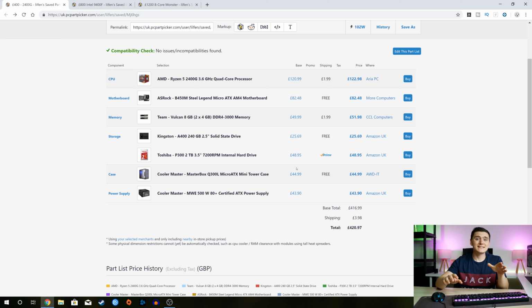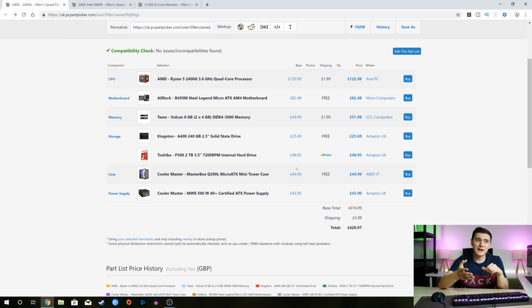For storage, we've gone for an SSD and a hard drive combination. We've got a 240 gig SSD from Kingston for £25 and a 2 terabyte hard drive from Toshiba for just £50. Pairing them together is a match made in heaven. We get all that 2 terabyte for storing all of our games and big files and folders and music videos and whatever films, whatever you want to store on there. On the SSD, we can have our main system, we can have the OS on there, we can have programs like Chrome on there, and maybe your game launchers, just all on there, it's ready to go, so they load up nice and quickly. And then all your mass storage and large files can go on that hard drive for later use down the line.